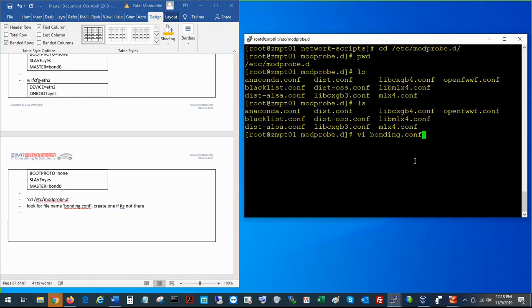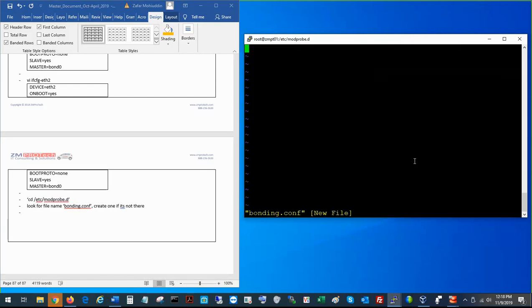Okay, and let me hit enter. There is no file that exists, so I'm creating a new file. In here, there is only one line you have to put. alias bond0 bonding. This is exactly what you have to put here, nothing else in this.